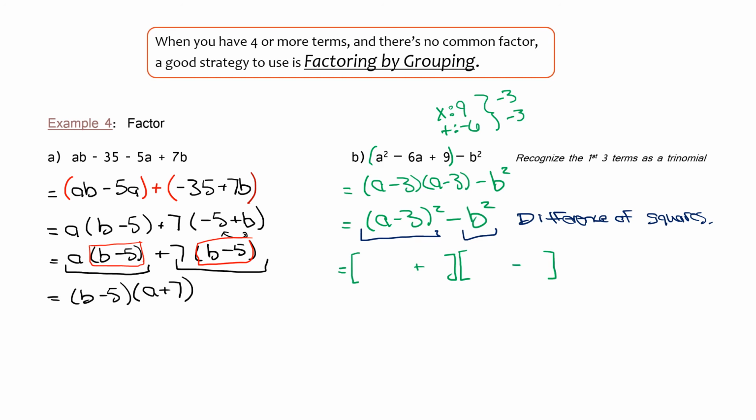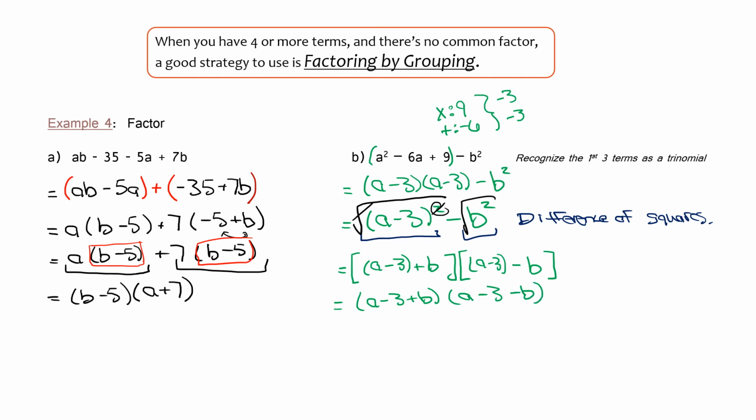The square root of the front term is going to go at the front. So this whole term is squared, so the power of 2 is canceled out by the radical. That leaves me with a minus 3 at the front. And the square root of the back term, b squared, goes at the back. That's just a b. And I will tidy that up to get a minus 3 plus b times a minus 3 minus b. And that's factored because all the brackets are touching. So everything is completely factored there.